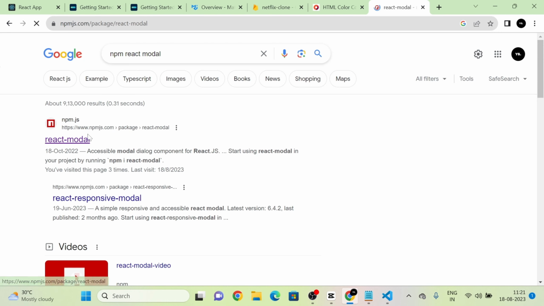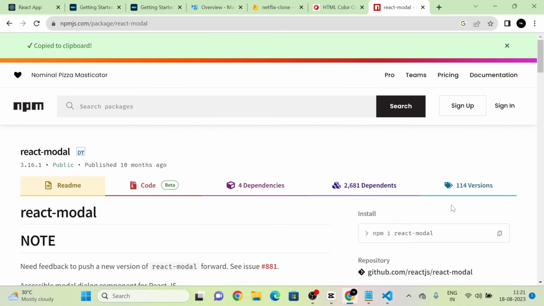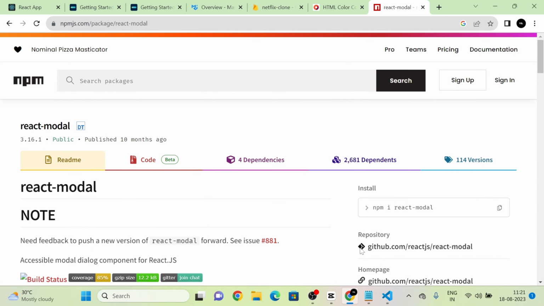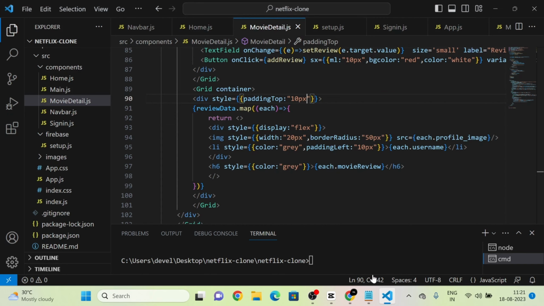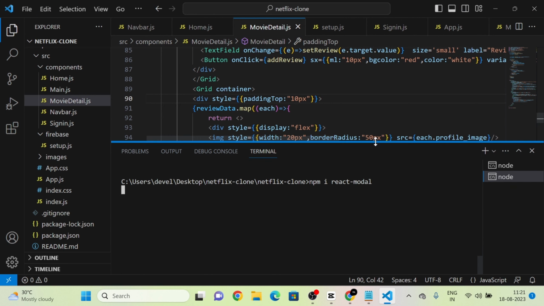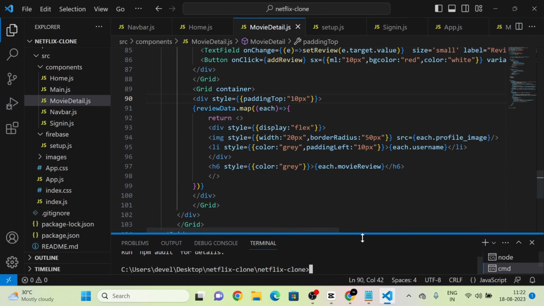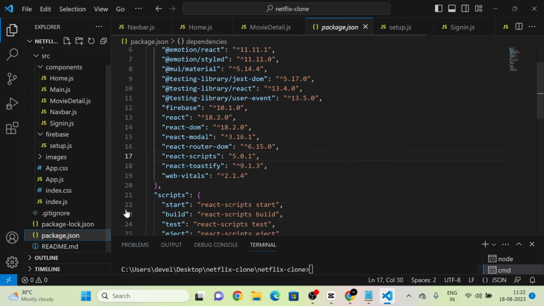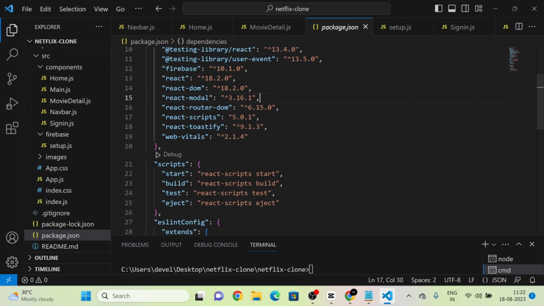React modal. Okay, so I am going to click the first link there and I am going to copy this npm i react-modal. I'm going to run this in our React.js project. Now React modal will be installed into our project. So React modal has been installed into our project. We can see that React modal in the package.json.